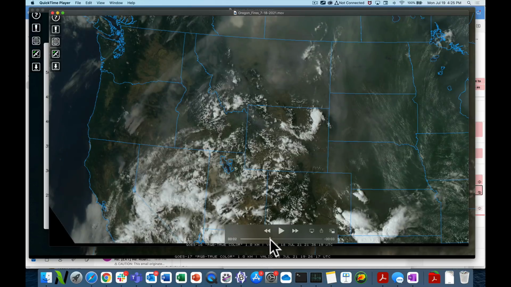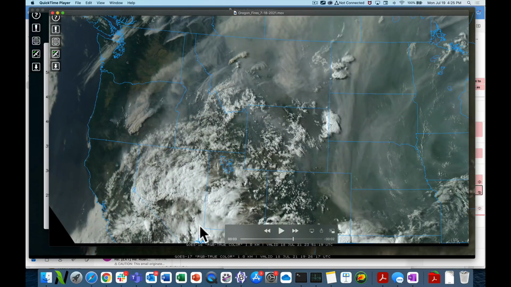But what I was just most fascinated by is as the southwestern monsoon kicks off this convection, you can see how the smoke is kind of forced to orbit around it in that clockwise fashion. And some of the smoke from these fires in parts of Oregon, Idaho, and Washington is just spreading all the way across this part of the United States and coming clear into the midwestern part of the U.S.